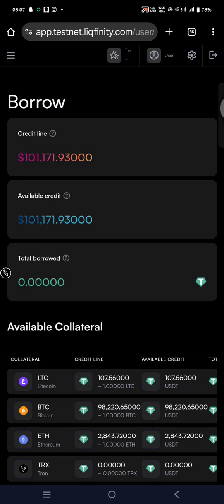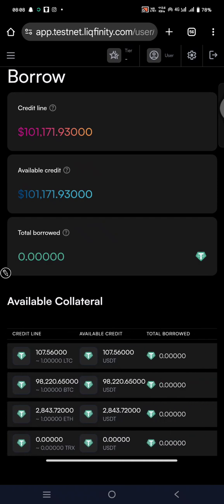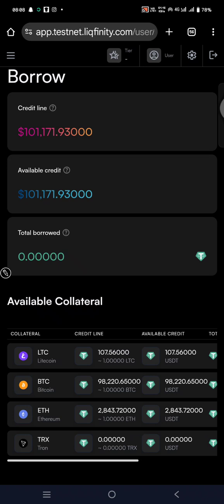Now you can see we have credit line about $101,000, and then we have available credit 101,000, and then total borrowed is zero. Okay, so if you scroll down to collateral, available collateral, then we can see this item LTC to the credit line is around $107.